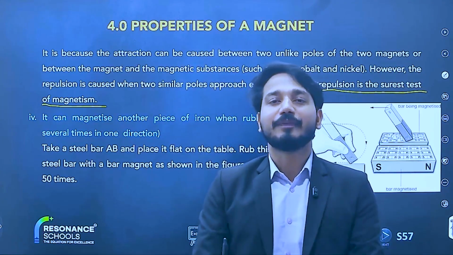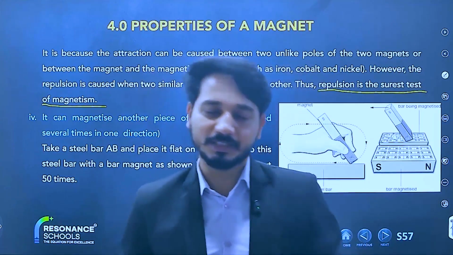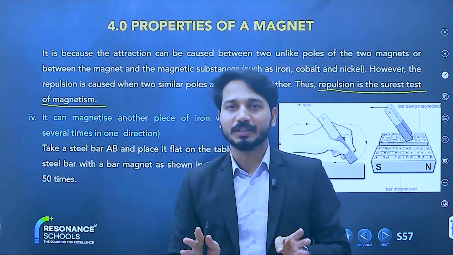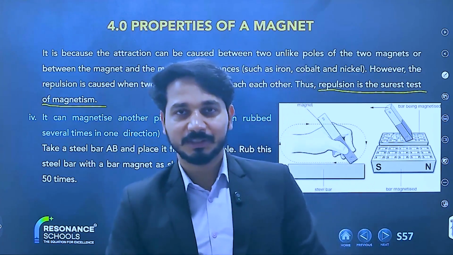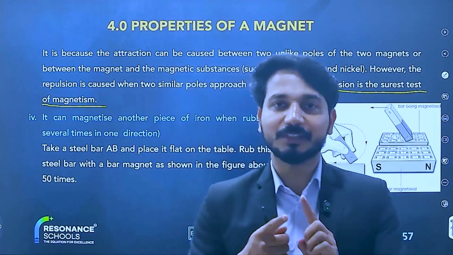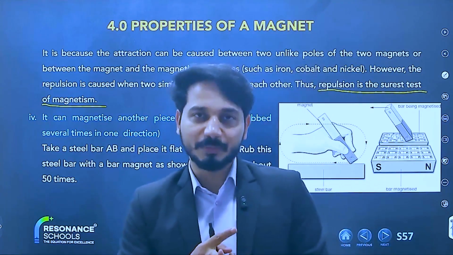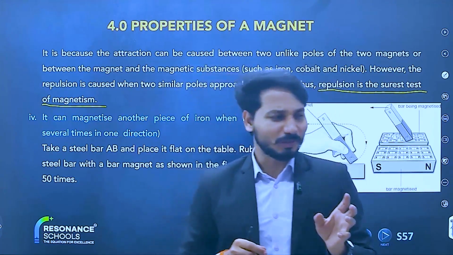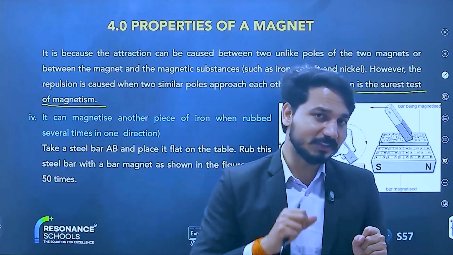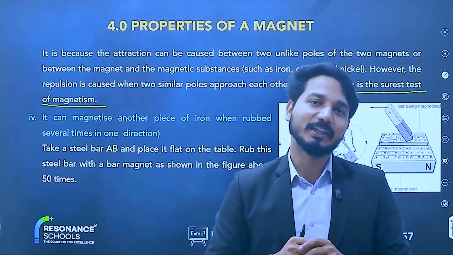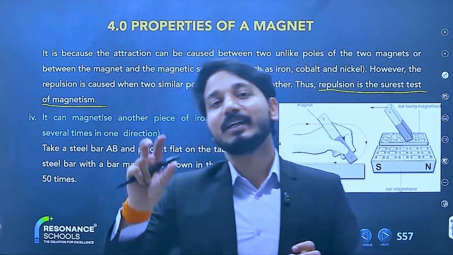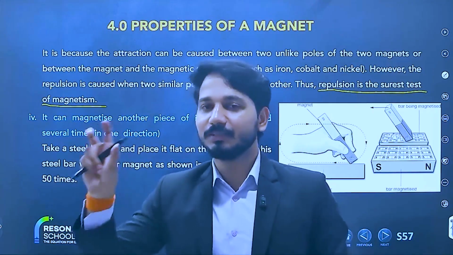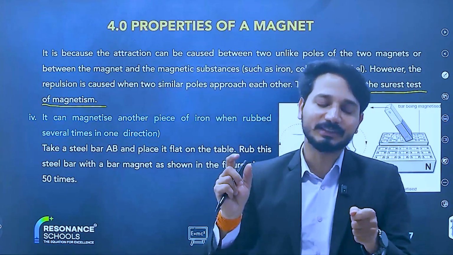Whereas magnets are found naturally in nature. Magnets are found naturally, right? They are like rocks. So if we know there is a difference between a magnet and a magnetic material, suppose you find something that seems like a magnet. You thought that it is a magnet. Now if you want to test whether it is a magnet or a magnetic material, then what will you do? Take another magnet for which you are very much confirmed and sure, yeah, this is a magnet. Take another magnet and start testing it.